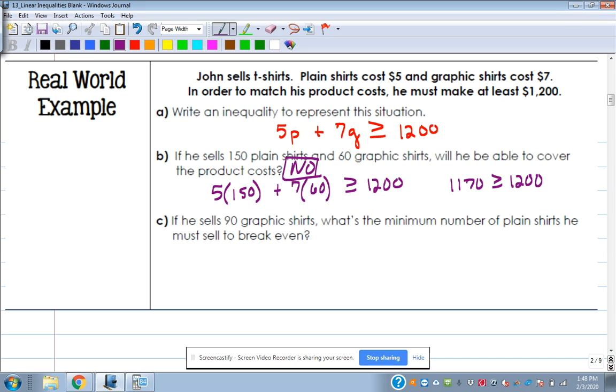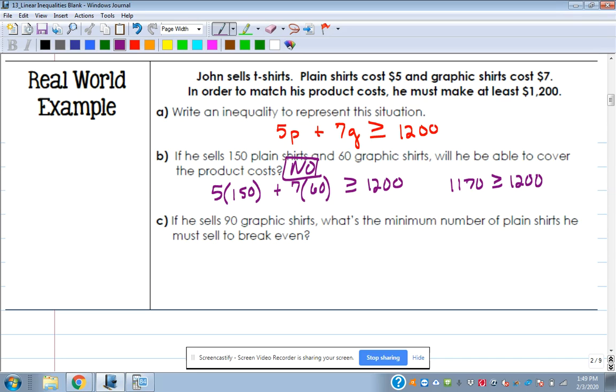So B is just like the first example that we did, it's just mixed into a word problem. And we had to write the inequality first. So nothing you're going to have to do in a word problem is going to be very far off from what you're doing with a regular inequality. Okay, so everything you're doing with a regular inequality, you're likely going to have to do inside of a word problem.